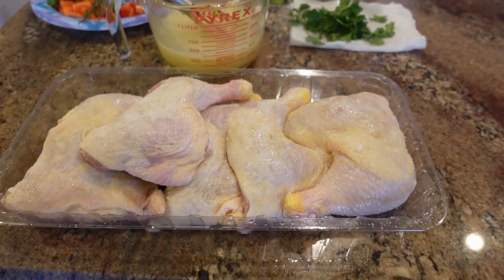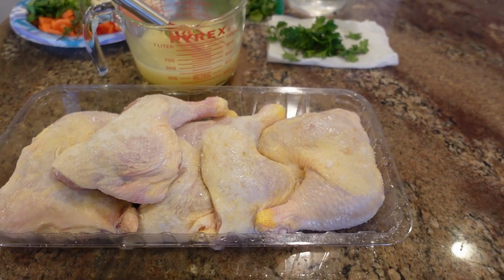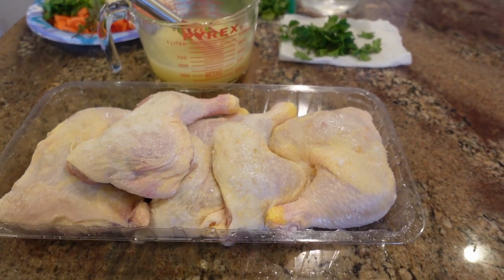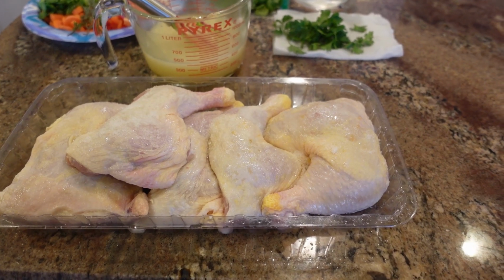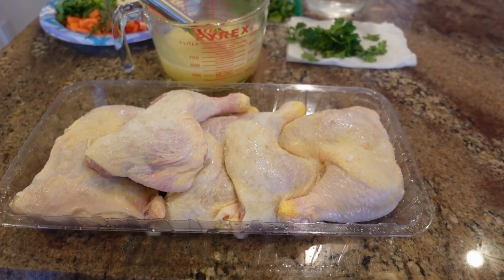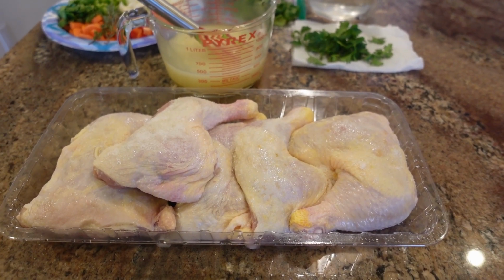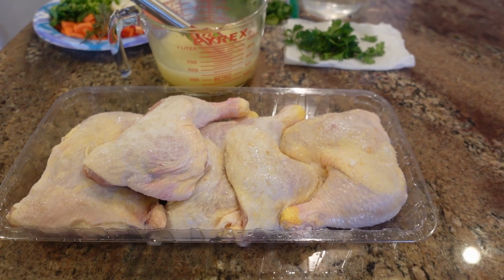I had some leg quarters also in the refrigerator, and right now they have salt on them, so I'm doing a quick dry brine. If I were going to do this brine correctly, I would have it on there for at least 4 to 6 hours minimum, but I don't have that much time before dinner today, so it's only going to get an hour or two.